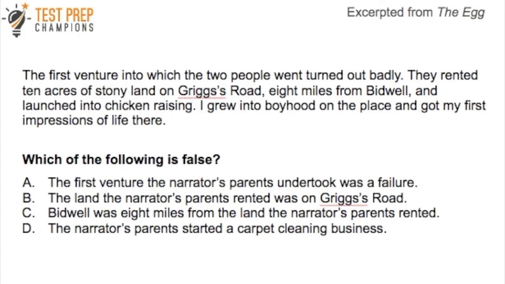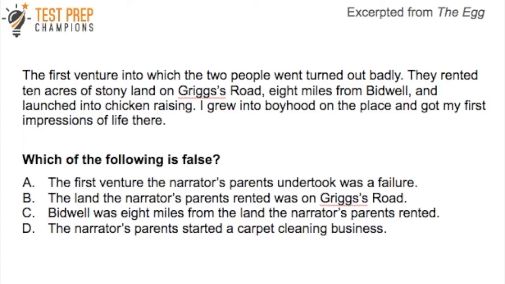Okay, which of the following is false? A. The first venture the narrator's parents undertook was a failure. B. The land the narrator's parents rented was on Griggs Road. C. Bidwell was 8 miles from the land the narrator's parents rented. Or D. The narrator's parents started a carpet cleaning business. So now's your chance to pause the video, try to figure this out, and whenever you're ready, we'll go over the answer.